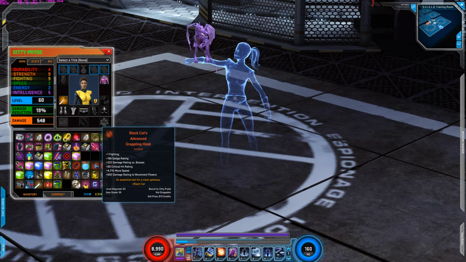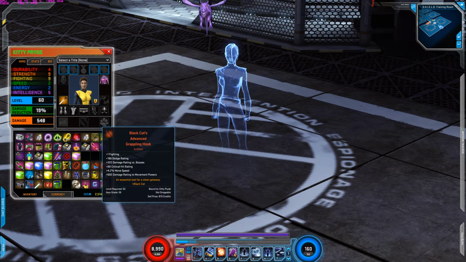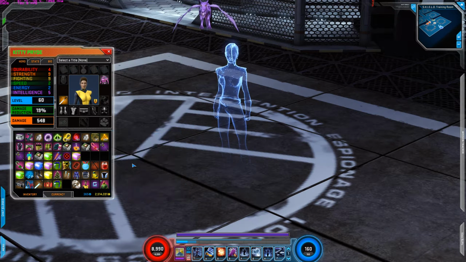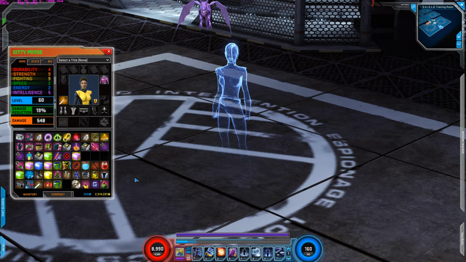Then I'm using Black Cat's Advanced Grappling Hook for the +1 fighting, the dodge rating, damage rating to bosses, critical hit rating, the move speed increase, as well as damage rating to movement powers. Not so much relevant, but it's something. Then I'm using Mayhem Demon Blood for the health increase, physical damage rating increase, and also 10 stacks to gain +1 fighting, +1 speed.